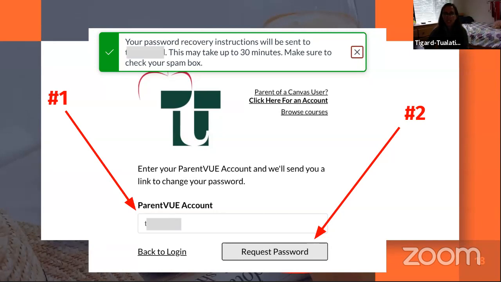The other thing that we've seen is some families have multiple email addresses. You have personal email addresses, or you might have a family email address. This email address needs to match one of the emails that you've provided to the school district. So if you've got a new email address, that probably wouldn't work here unless you'd already connected with your office. And again, that would be why you would need that phone number, is to connect with the office and make sure that the email address you're using here is the same one that they have.